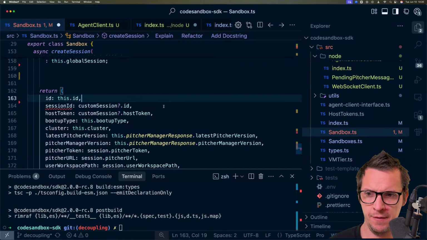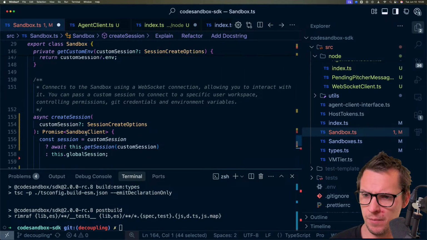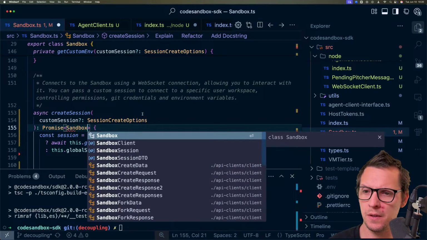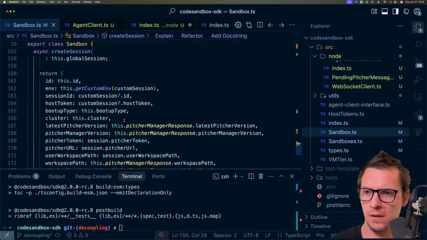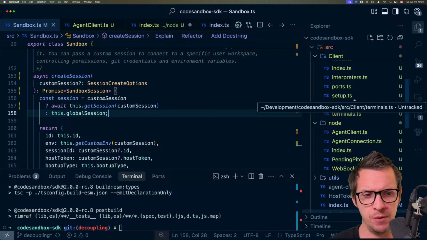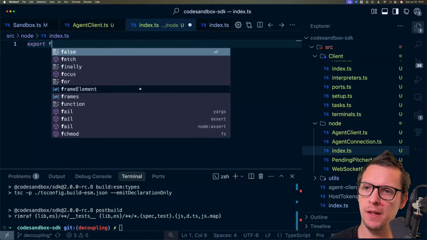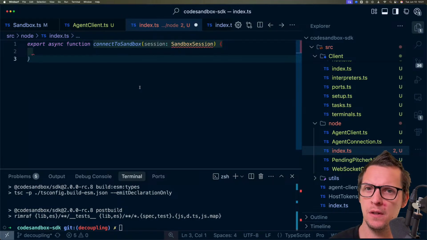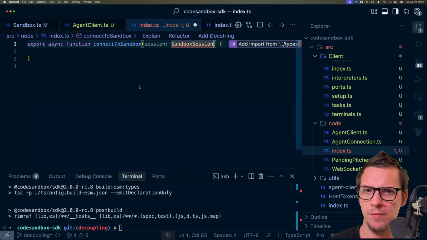Let's just remove n here and let's remember to actually add it. Oh, let's not do that, but let's call this sandbox session. And then what we're going to do is move the logic we just had over here, which is going to be async function connect to sandbox. And that's going to take a sandbox session.